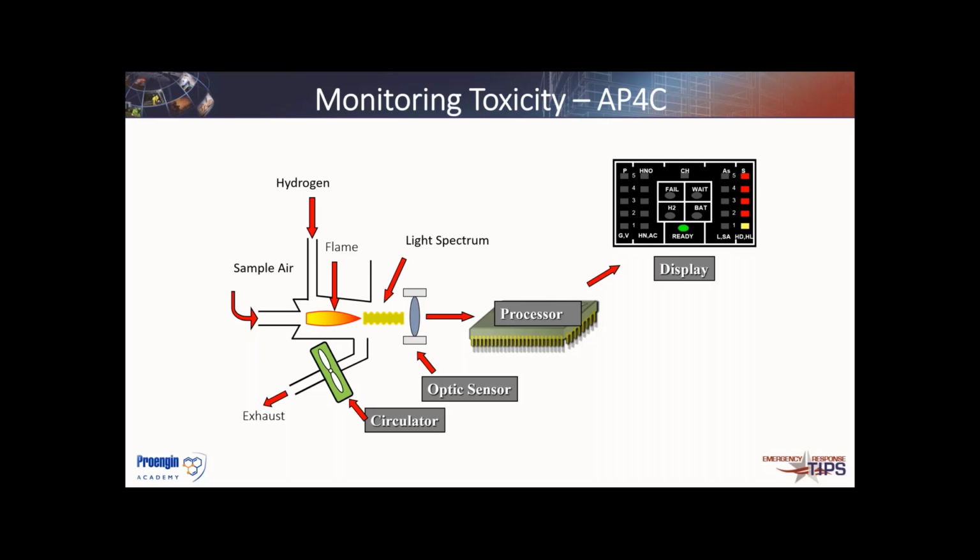Each material, the way I like to describe it, has its own unique response on the visible spectrum. So there's a fingerprint for each of these materials that's specific to that chemical, to that atom, and only to that atom. Therefore, we don't have false positives. So we have the accuracy of your GC mass spec from the standpoint that this process allows you to identify materials very clearly, very quickly, and continuously.